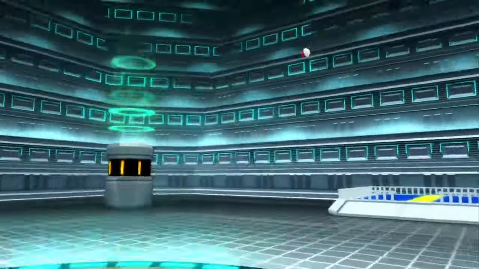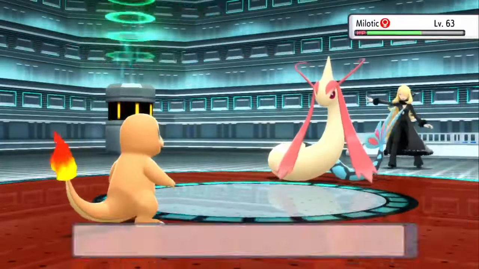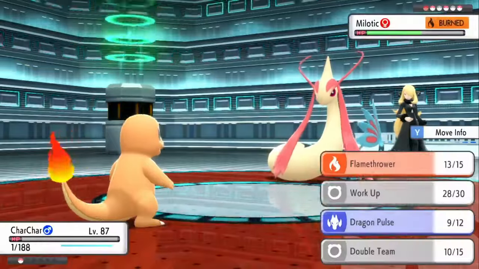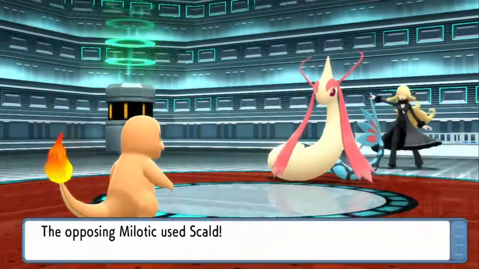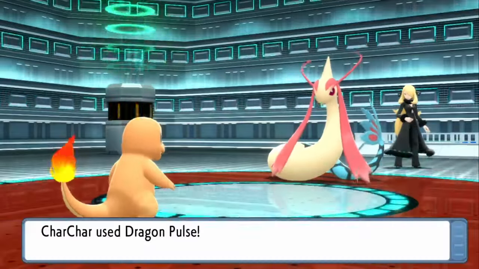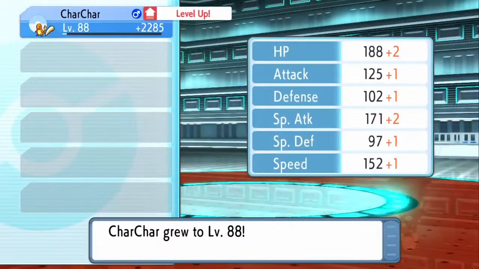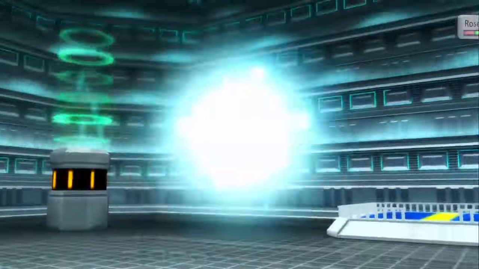Now is the bane of my existence in every run of this, Milotic. Dragon Pulse does not do much against her, but she misses the Mirror Coat and gets burned from the Flame Orb it's holding. I went ahead and did one final Work Up just to make sure we have enough firepower, and Milotic tries Scald but misses. Next turn is the knockout.